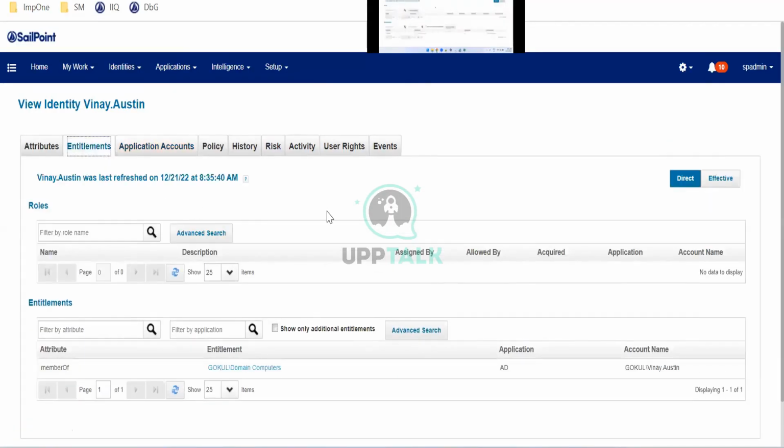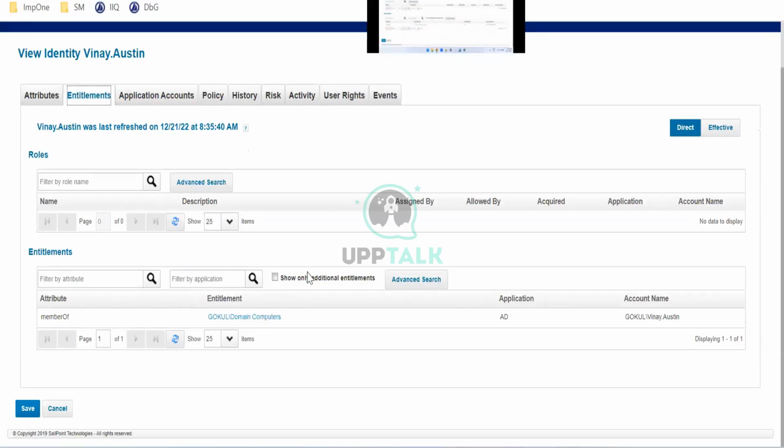Now, if Vinay is looking for some other application access, let's say five applications. Already, if you have any business role, now Vinay is a developer. If you want to provide some five server accesses and some more application access, what we can do is add entitlements. His manager can submit an access request, including some rules. Via that rule, some entitlements will be added and he can get access to the particular application and server as well. This is how the provisioning is going to be.